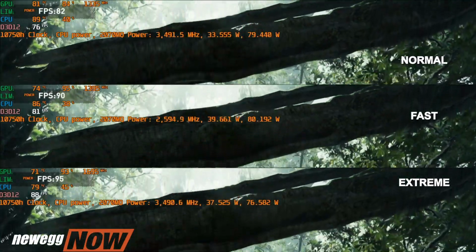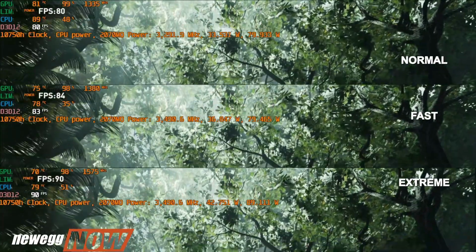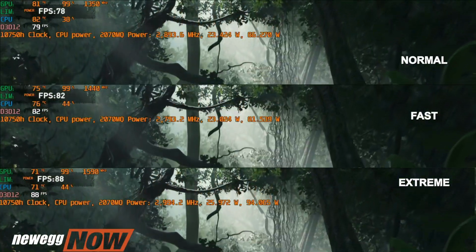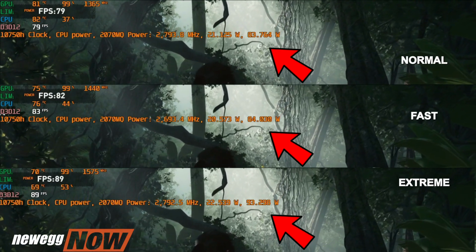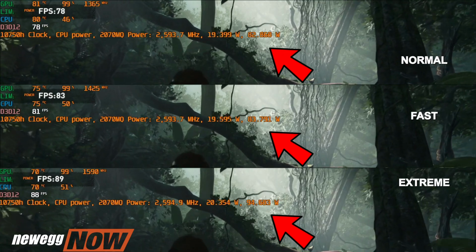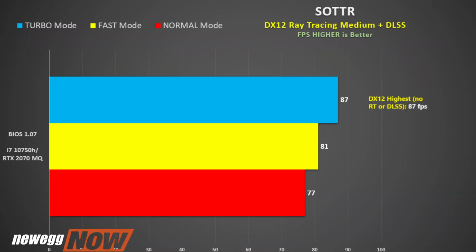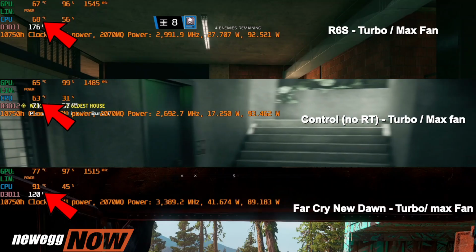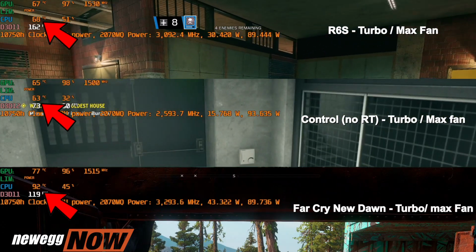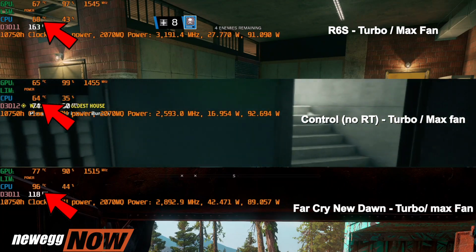You do get a slight increase in performance as shown here in the Shadow of the Tomb Raider benchmark, which I'm using ray tracing at medium settings plus DLSS. You'll notice that the extreme performance or the turbo mode increases the power to the GPU from 80 watts to 90 watts. Fast mode sees a 5% gain over normal mode, and turbo sees an additional 7% gain, so it's definitely worth having. Now some games run cool using turbo mode, such as Control and Rainbow Six Siege. It's all depending on how many watts go to the CPU.